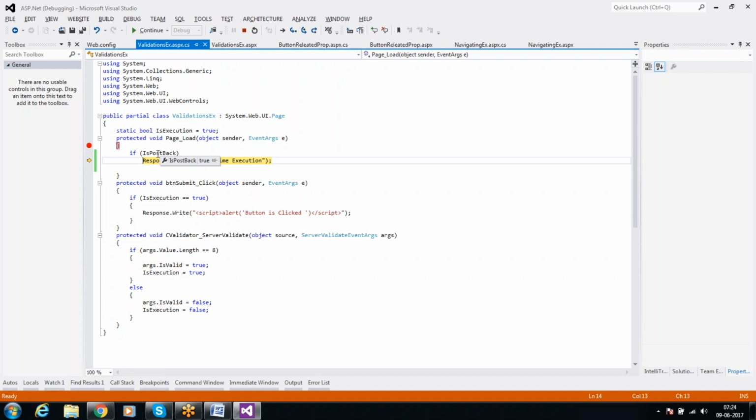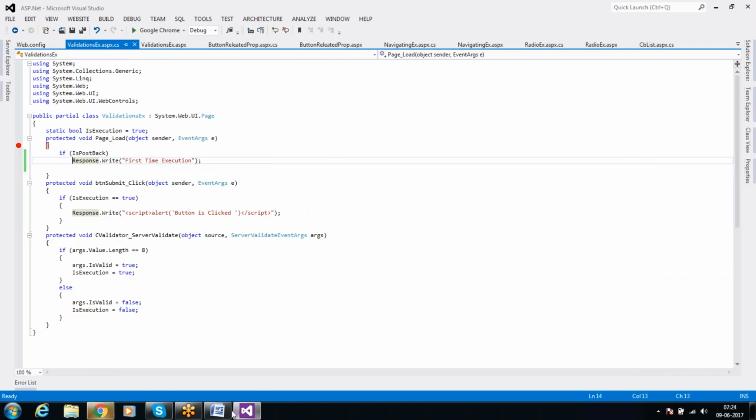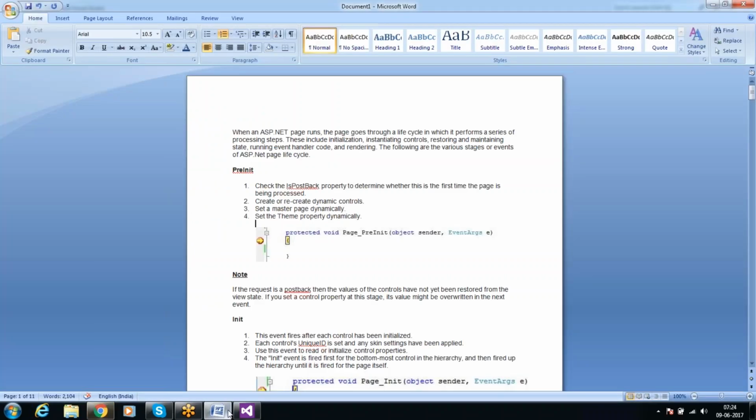At that point IsPostBack becomes true, which indicates this is a second time hit to the server. By using the IsPostBack property we get to know whether this is a first time or second time request. Check the IsPostBack property to determine whether this is the first time the page is being processed.